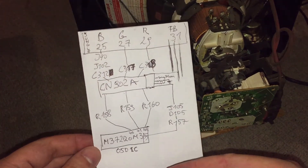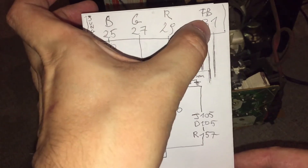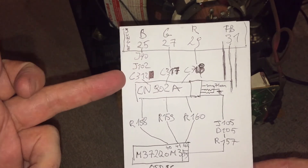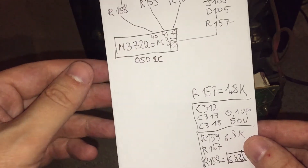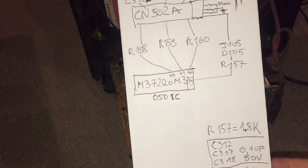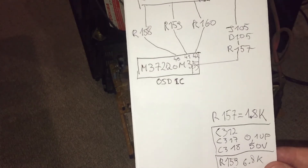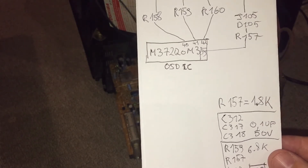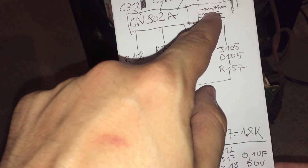I'll show you my diagram here. These are the pins on the jungle IC — this IC here — for RGB and FB fast blanking, which is the one where you input the voltage. Tracing it up, I found some jumpers and then three capacitors. These capacitors are 0.1uF rated at 50V. This is pretty common — I've seen that on other sets as well, and it's a pretty common wiring between the OSD and the jungle IC. These were actually electrolytic through-hole capacitors; on other sets I've seen very small SMD ceramic ones. From those capacitors, they are terminated through 75 ohm resistors to ground, which is also something I've seen on other sets and Sony sets that I've looked at for RGB modding.